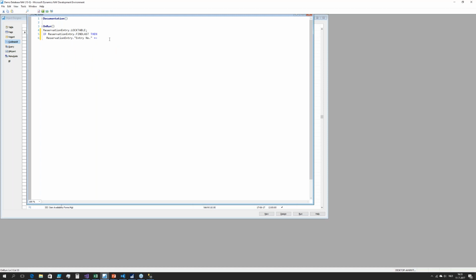LockTable and FindLast have always been the standard way of incrementing entry numbers in Navision, right? Which is good if you want to have full traceability and auditability.